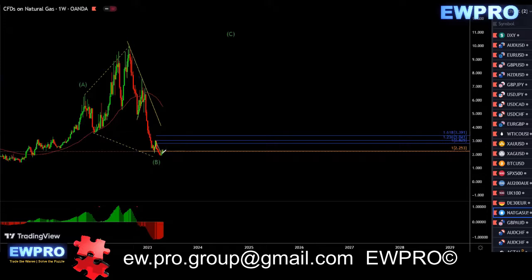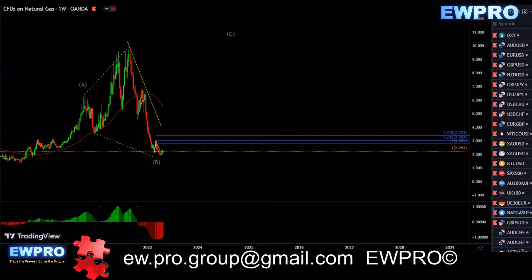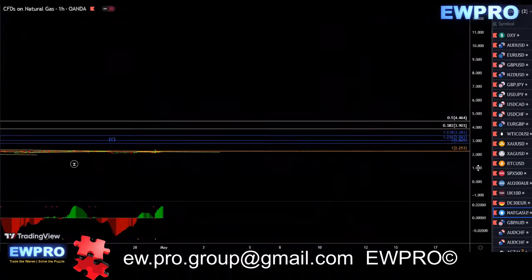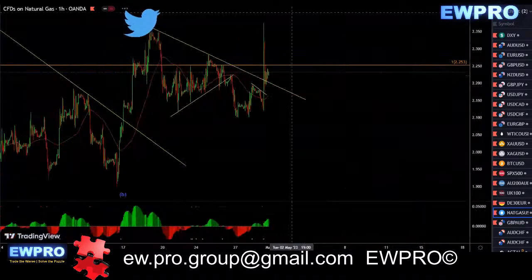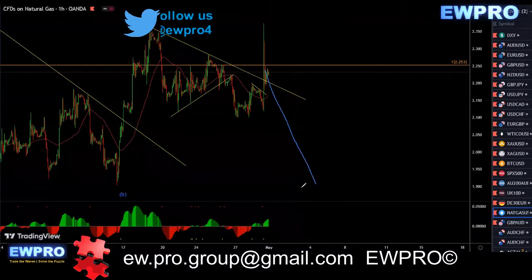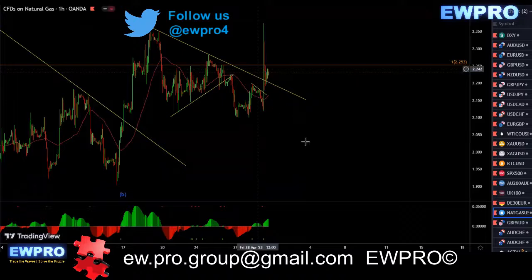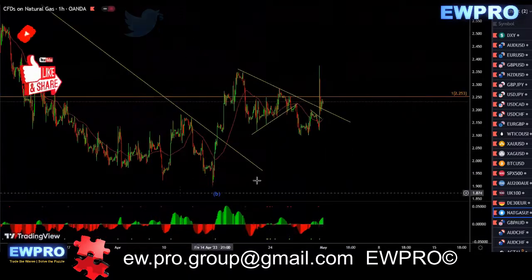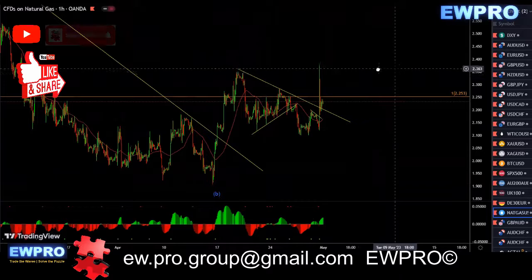So any buy setups, I'm mainly looking for buy setups. Like I said on the H1, this can fall over now, give us another lower low. I'd be staying out of it until we get that lower low, and then I'd start to look for buys again.